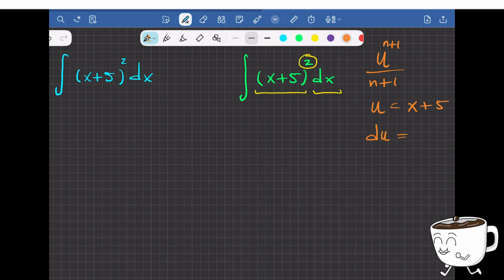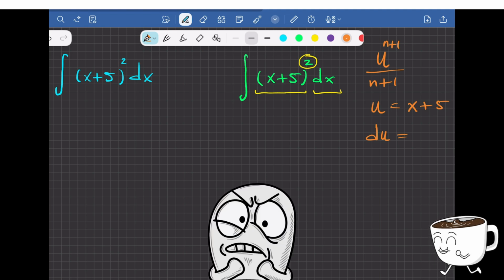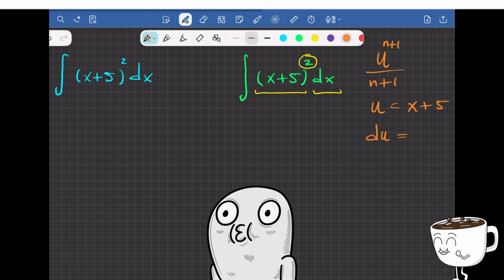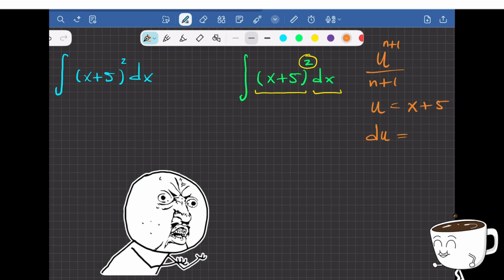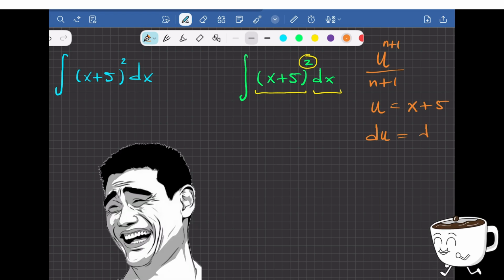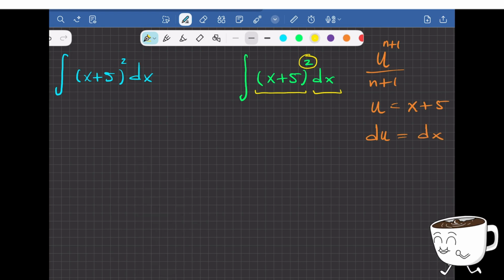we had said in previous episodes that the exponent stays outside. Remember very well now the du, the differential. What do we mean by the word differential? We had learned that the differential is the derivative of our u. Our u is x + 5. The derivative of 5 is how much? 0. The derivative of any number is 0. Perfect. The derivative of x, we already know, is dx.